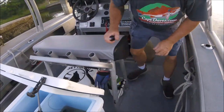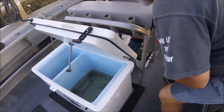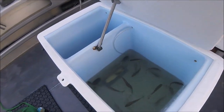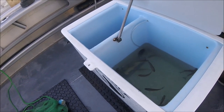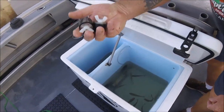All right. I gotta kind of look at it. You never know. I never know which direction I'm going. All right. Yeah, there's more oxygen. Now, the whole objective is these two through holes here, and I took the plugs out.